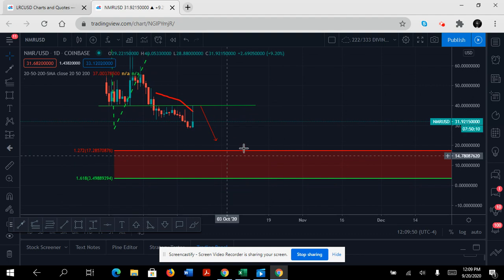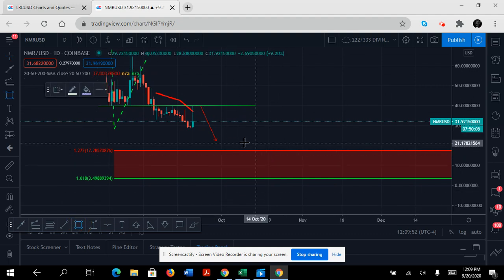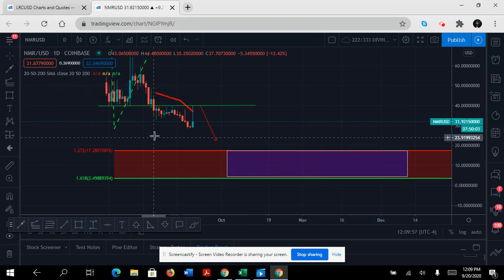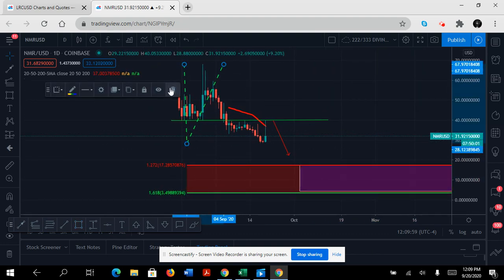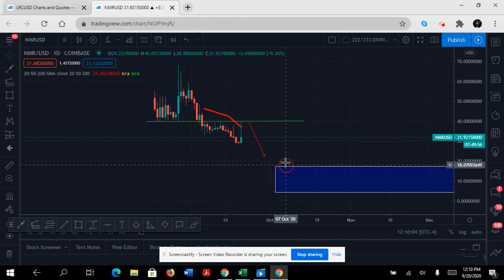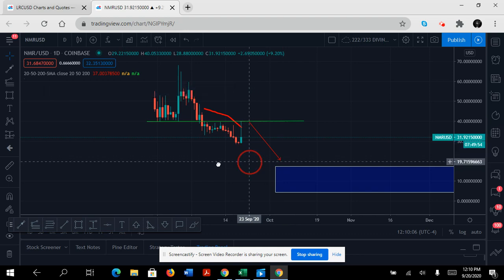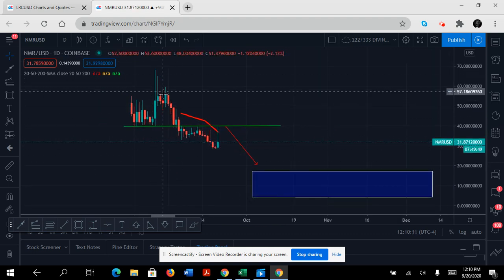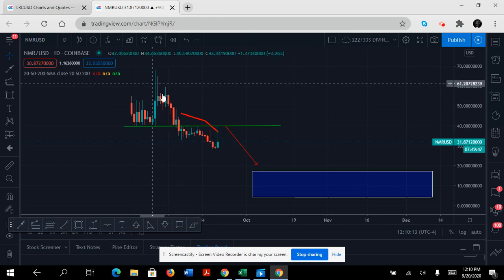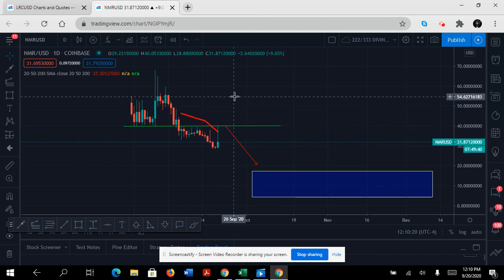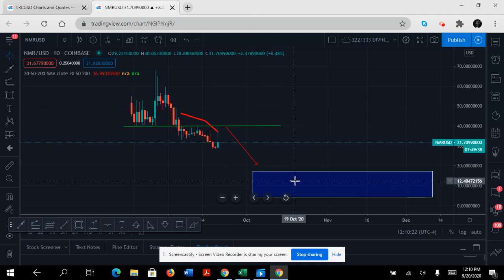This is steep. I'm not saying it could, but it could possibly go to $17. Based off of this trend, unless we get something to reverse it, based off this trend to the downside, we could come down and we could see this area. Okay, why? Because this is the most dominant trend. This is an impulsive bearish move to the downside. Anytime you have an impulsive move like this, we may have a little rally to come up to give it a little breather, but then it may continue to go lower.